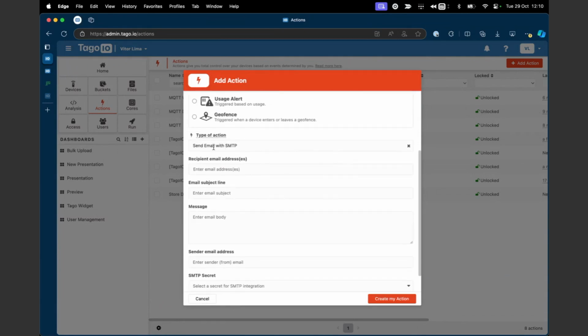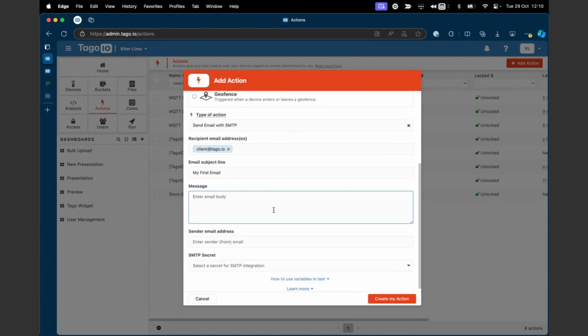And when you go to the screen to set up your SMTP, you need to, for sure, fill in who is going to receive this email, the subject, your message, and the sender.